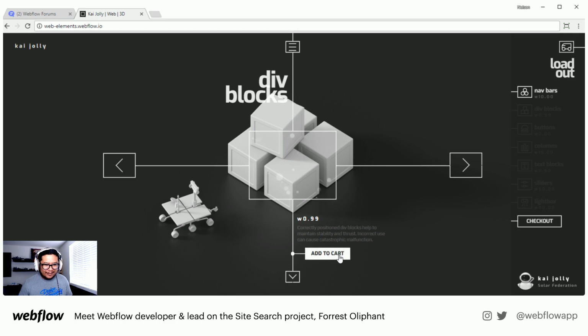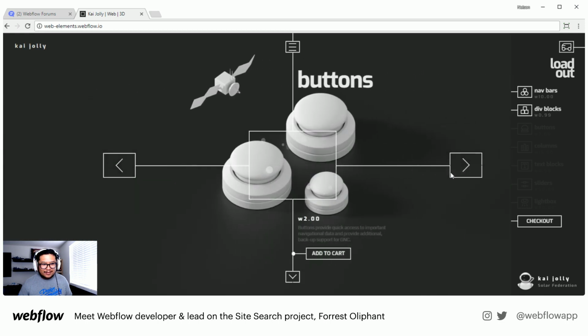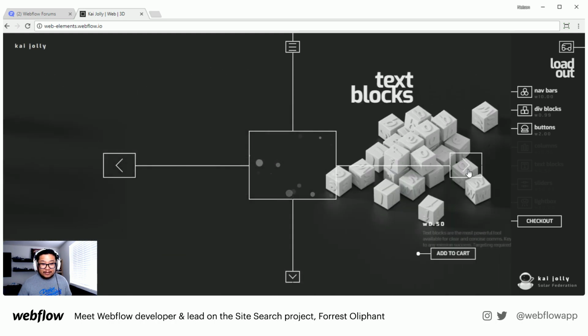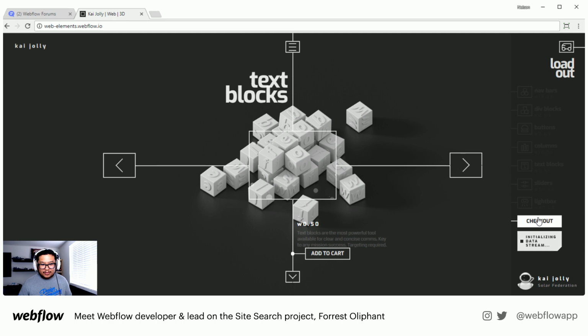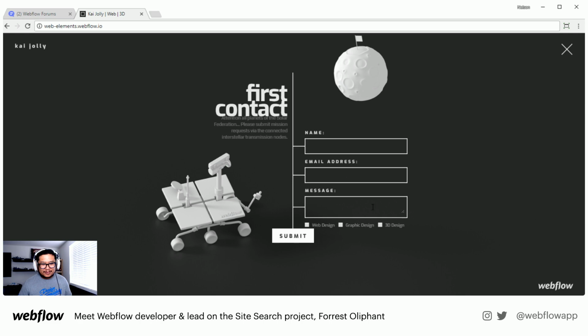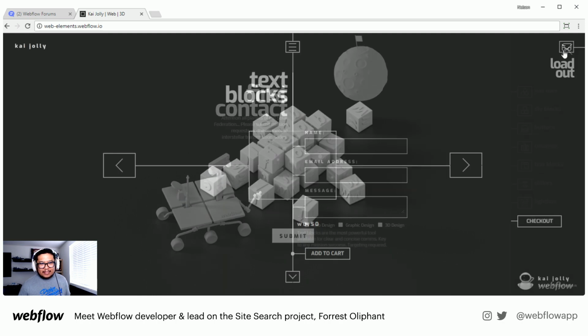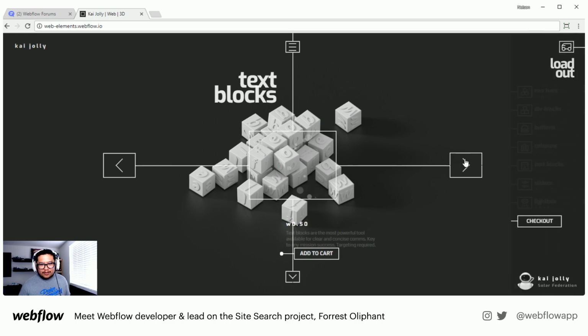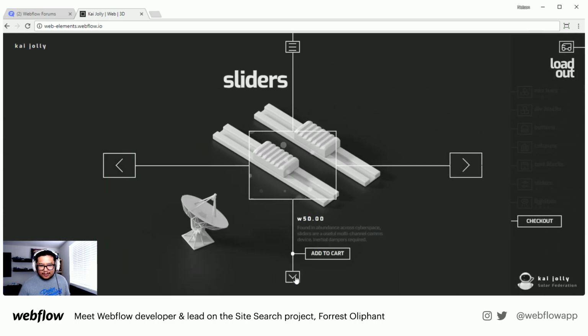I know what you're trying to go for, but I think it's really cool that you added these interactions. So yeah, I'm not sure what the numbers mean at all. If I click on checkout, that's cool, and then it goes to this. I'm a big fan of motion graphics, okay? All that page load type of thing, that's really cool. But the cart, the loadout, really doesn't make sense because you're making the user think this is an e-commerce site.